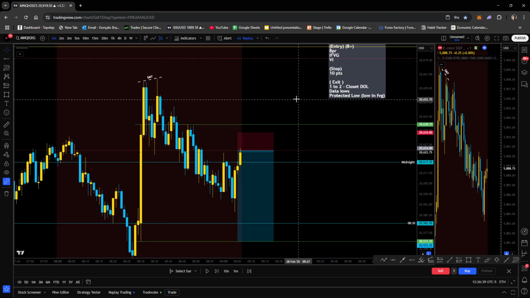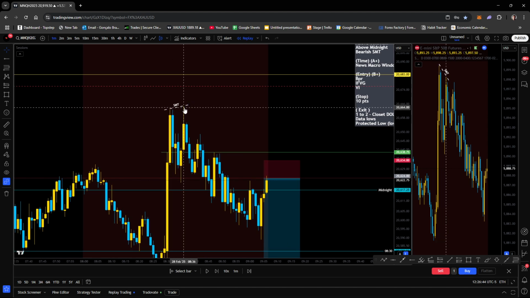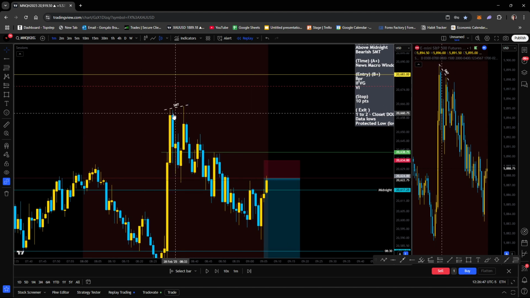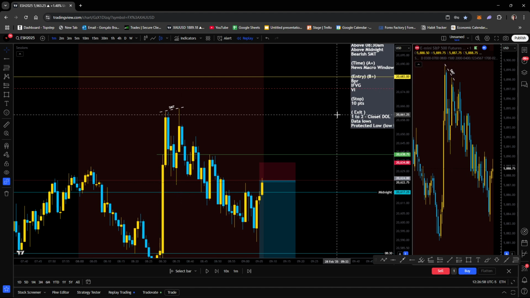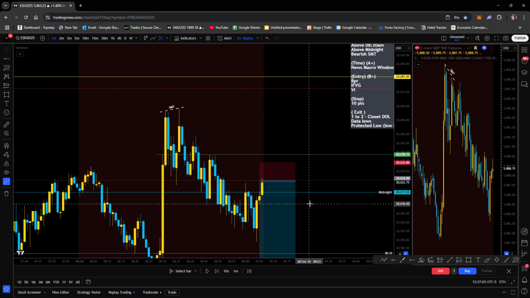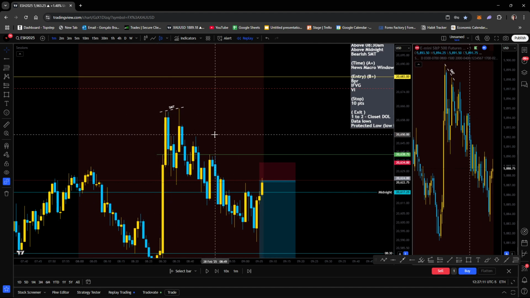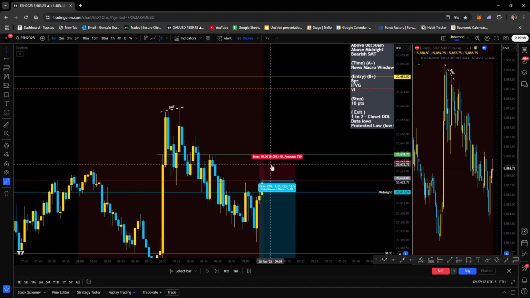We see that price, oh, I forgot to discuss the SMT. Super important. Price has actually taken the high on ES, these double tops, these equal highs, sorry. ES made a lower high. Now, ES, in my opinion, is the stronger asset. So if ES makes a lower low, what are we likely to do? We're likely to continue to the downside. This is a fantastic tool, this divergence, SMT. If you find it, your setup is instantly graded a lot higher, especially as we're looking to take a reversal here. This is a fantastic confluence. So we are super bearish right now. We're in the time, we're in the macro.